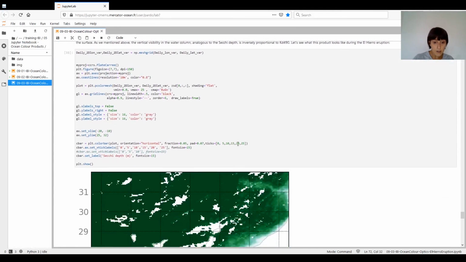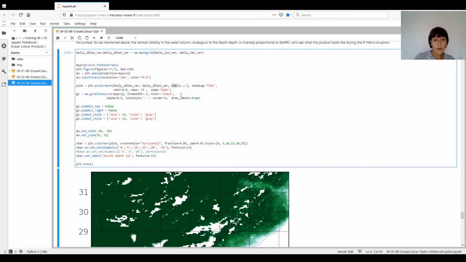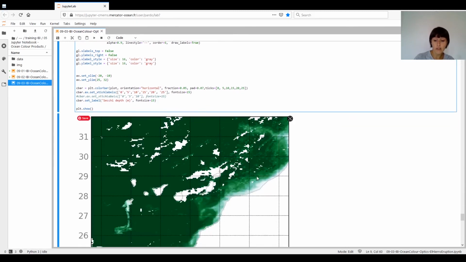So let's have a look at how the Secchi depth product looks during the Hierro eruption. It is an identical plotting sequence, just using the Secchi depth dataset, and the only difference is the color map, a color map very similar to the blues, but in green tones.